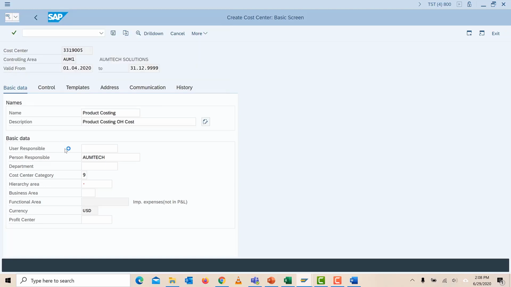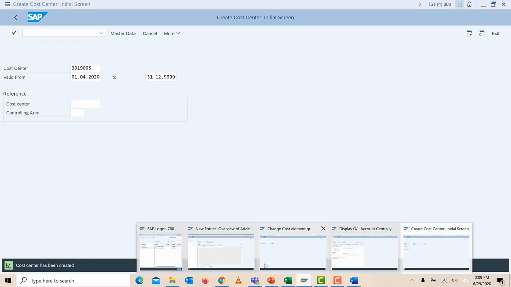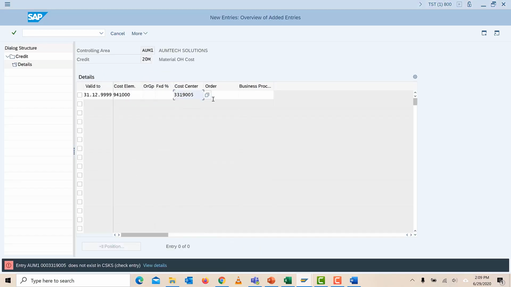Let us select PRD_AUM. We might change it later. So the cost center has been created. Go back to the cost center.